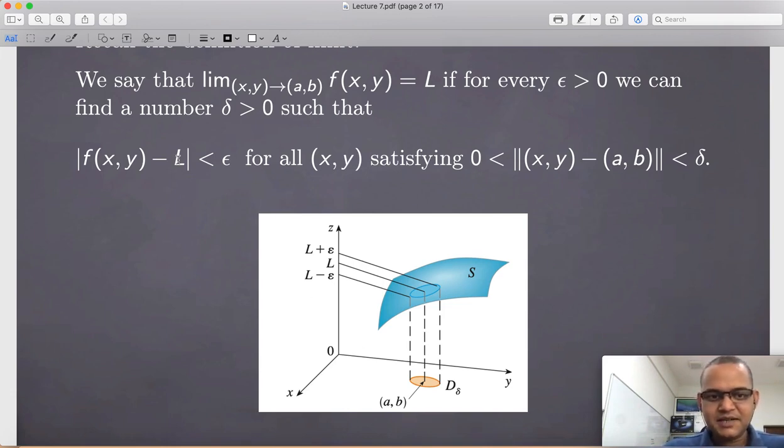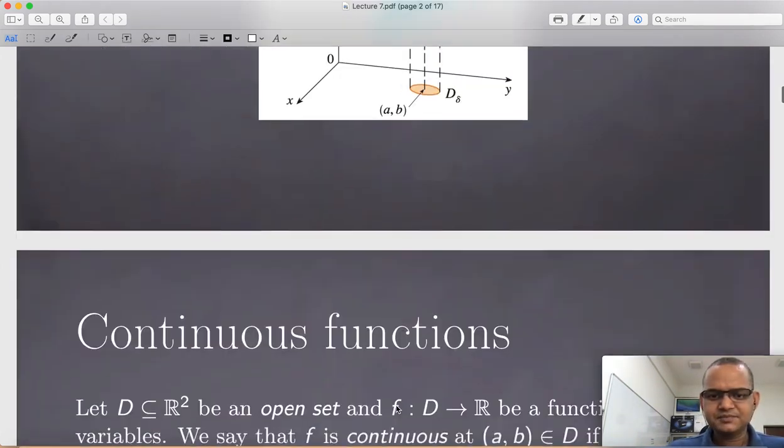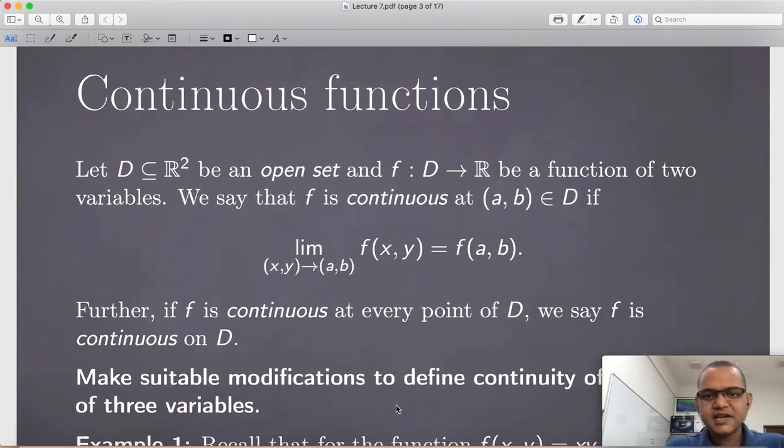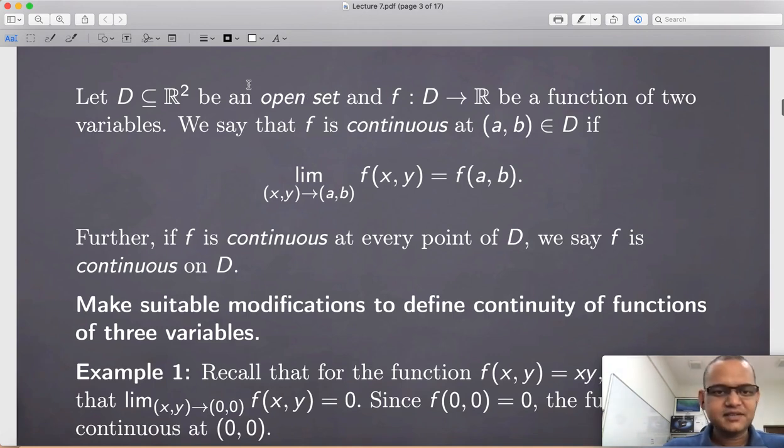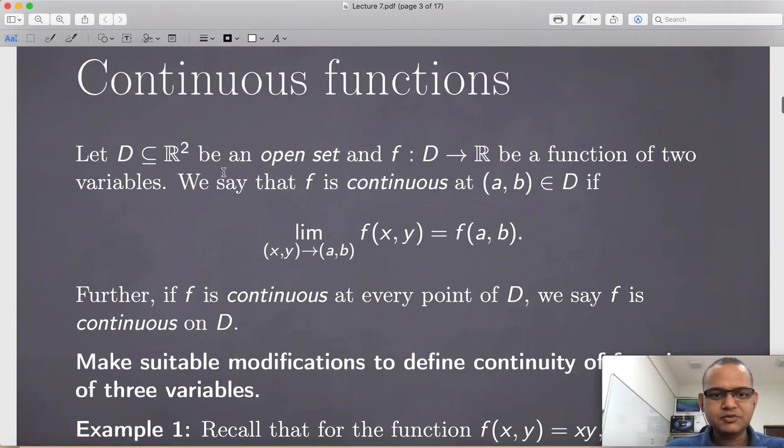Okay, if the limit of f as (x, y) goes to (a, b) is equal to L, even if the function is not defined, what I can do is assign the value L at (a, b). Okay, so what we do here is actually the definition of continuous functions. So we take a domain as earlier, and say that it's an open set, because we want to make sure that whatever point we take inside it, we have points which are close to it inside the domain. Okay, so this is made sure by considering the domain to be an open set.